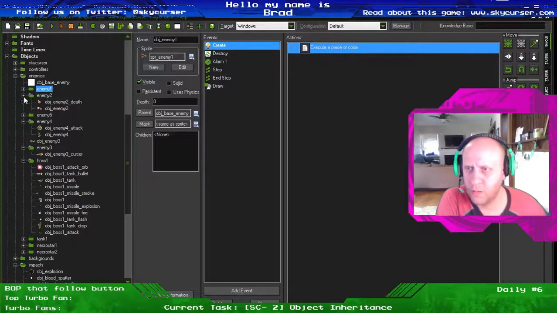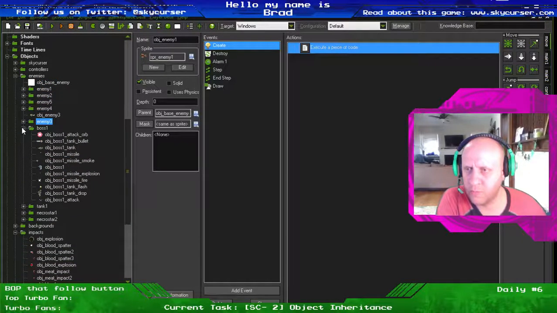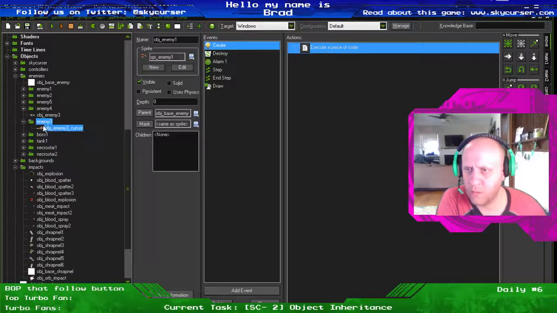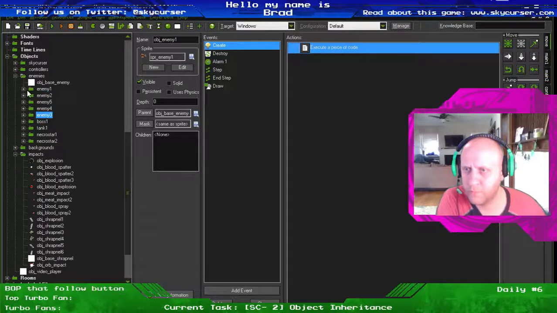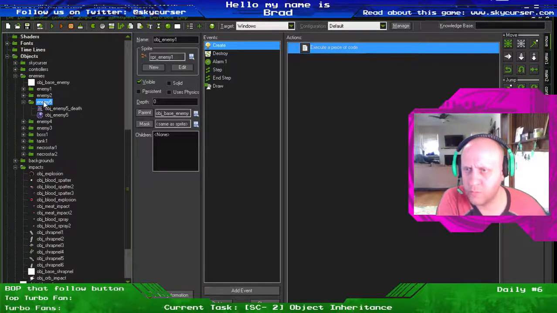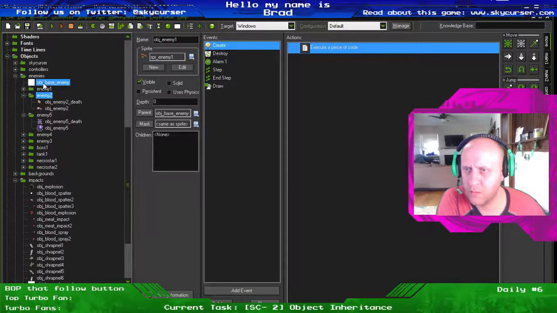Now I've got every enemy grouped similar to the way I had it with the scripts. Gonna do a little reorganization really quickly.